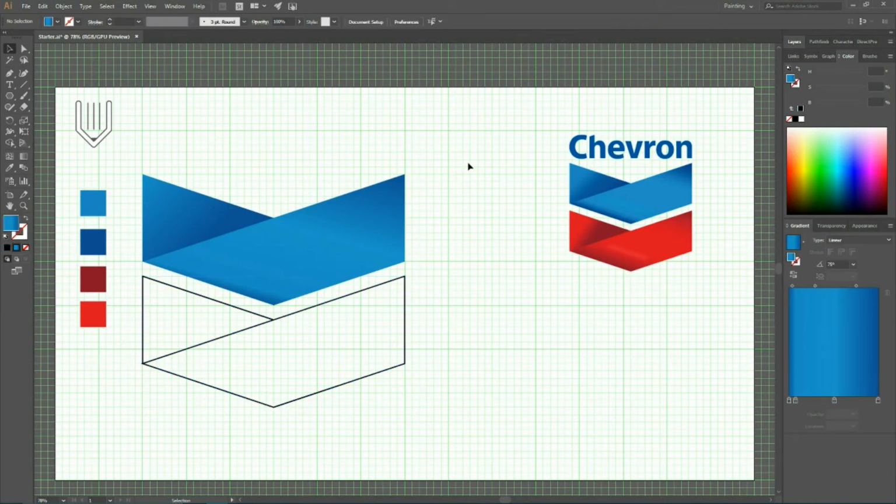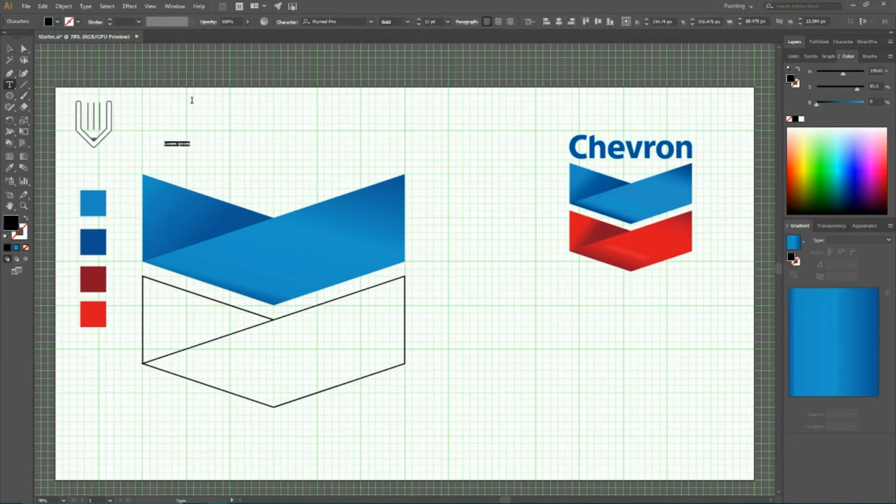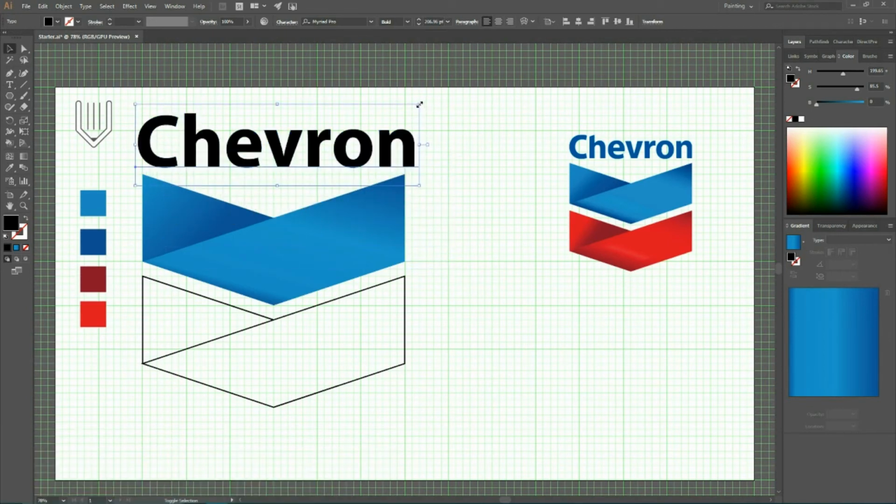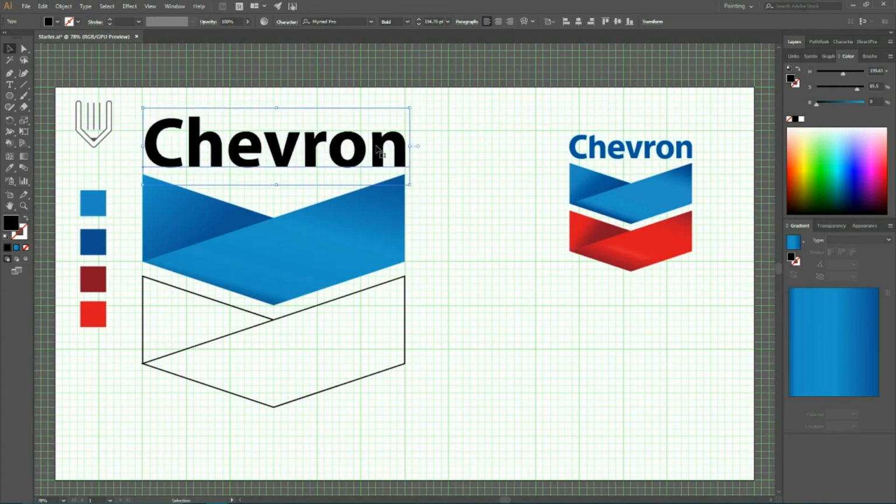Let's set up the typography. It's our last step. I want to grab my Type tool and type "chevron", and I want to set it to Myriad Pro Bold. I believe this is a free typeface. You can find this typeface for free, just simply Google it. But when I downloaded it from fontpalace.com, I didn't find any licensing information. If you have already installed this typeface on your desktop, good for you, you can follow along with this tutorial.